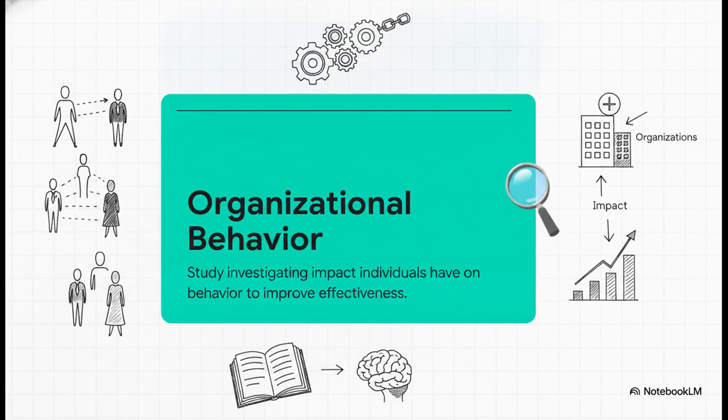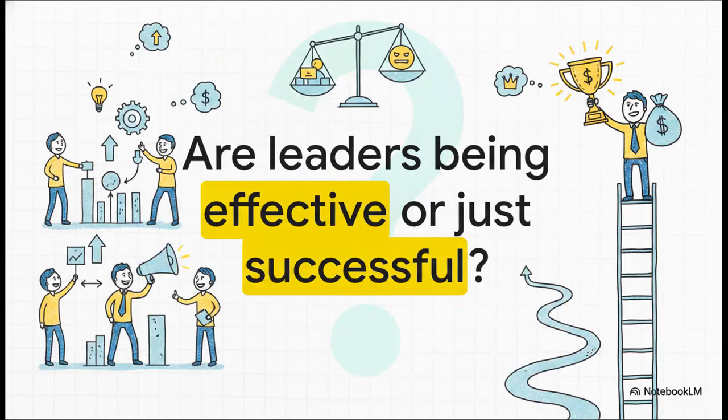It doesn't just sit back and observe. It takes all that knowledge and actively applies it toward improving an organization's real-world effectiveness. So as you step back and analyze your own corporate ecosystem, I really want to leave you with this final kind of provocative thought. Look at the managers around you. Based on how they're actually allocating their time, are your leaders focused on being truly effective for their teams, or are they just playing the game to be successful for themselves?